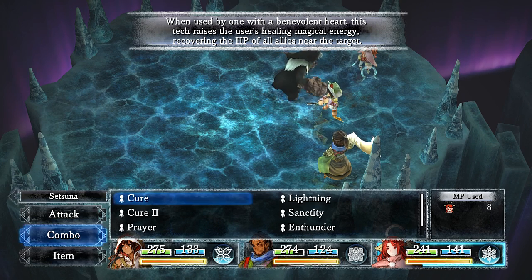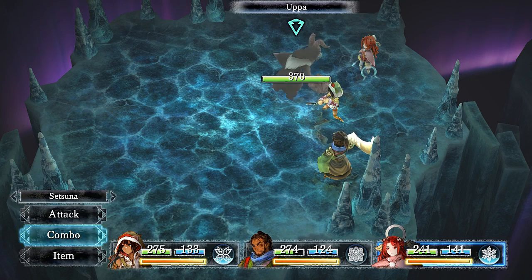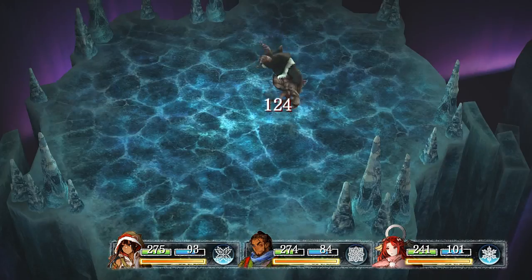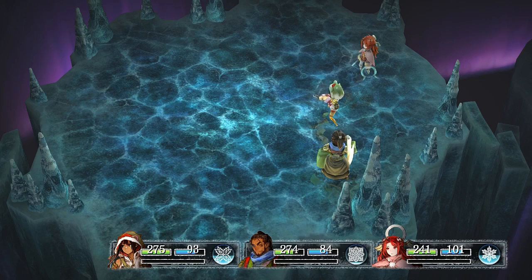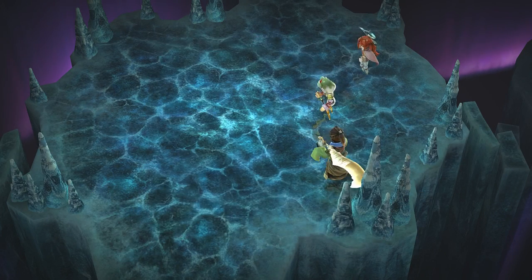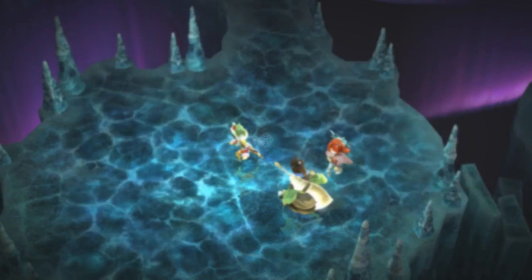So, in this case, Setsuna just started the fight completely filled. So, last letter is the new skill we just learned. Causes special damage, null for 4 hits to all enemies near the target. Also can inflict death, sanctity, oblivion, counter. It's an uppa. Jeez. Screw him, right? Jeez. It's a hell of a damage attack. Alright, let's check what the other one was then, and we'll try that one next.